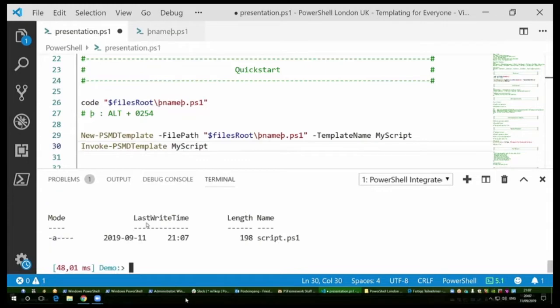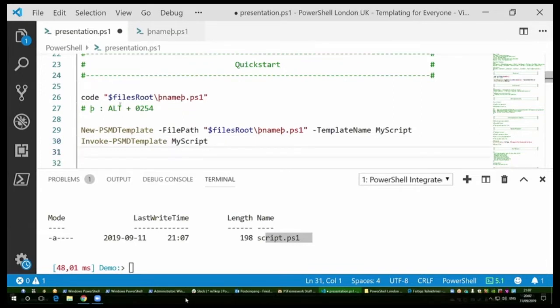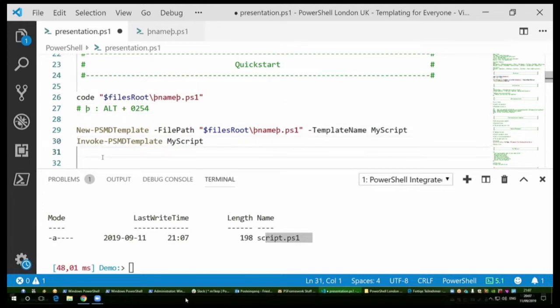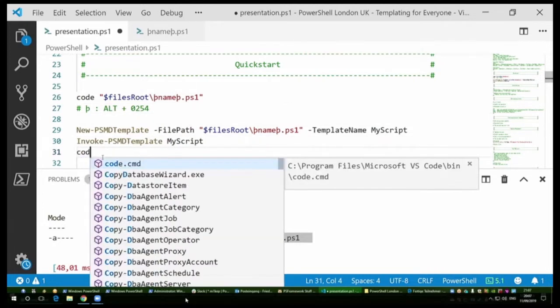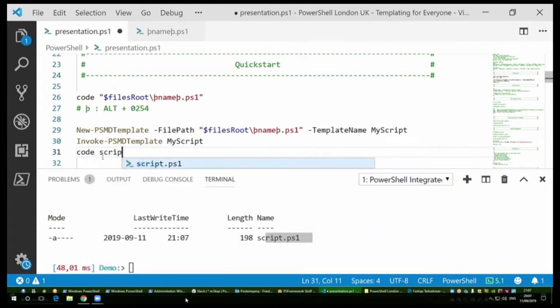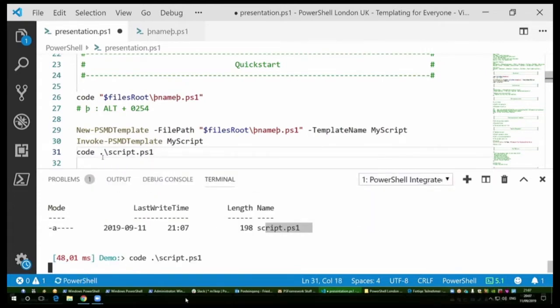Now look in the folder, in the demo folder. We have a script.ps1, and I kind of itch when I don't get the indentation right. But let's go and look into the file.